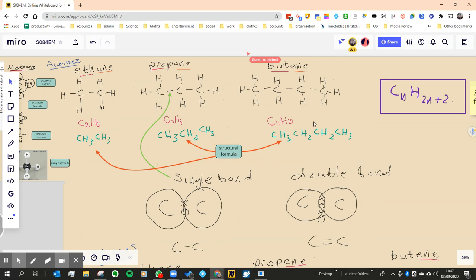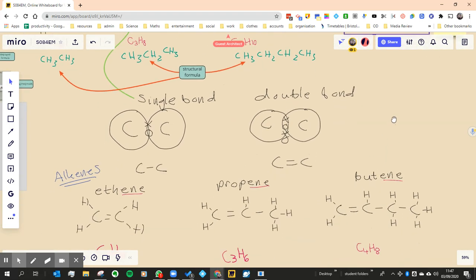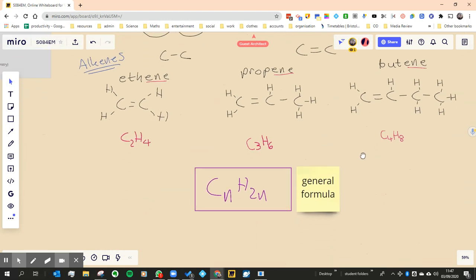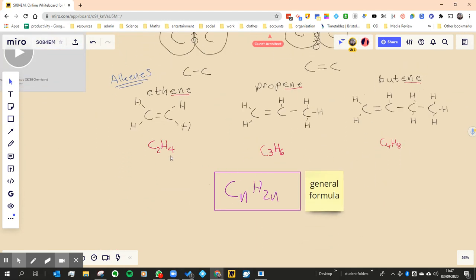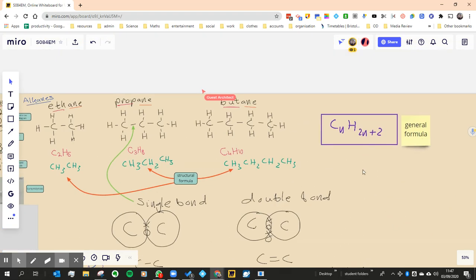Looking at the molecular formula, we can work out a general formula. This one's a lot harder to see, but after a little bit of studying, you notice that it follows a pattern. For whatever amount of carbons, there are going to be 2 times that amount plus 2 hydrogens. So by looking at these, you'll notice it follows that formula. Down here, it's a lot easier to notice. It's simply the hydrogens are double the carbons. So CnH2n. That's the general formula for alkenes. The previous one was the general formula for alkanes.